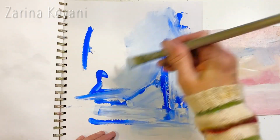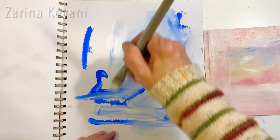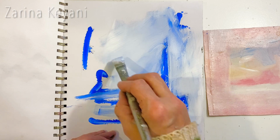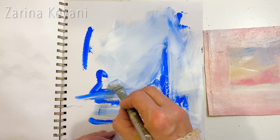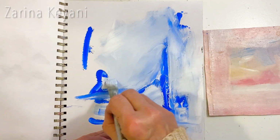And actually it's quite nice, isn't it, just painting like that? Isn't that fun? Get your brushes out if you haven't got them out. What's this? Looks like a little bird or something. I might leave that. It's quite interesting. I've messed it up though already, haven't I? Doesn't matter.